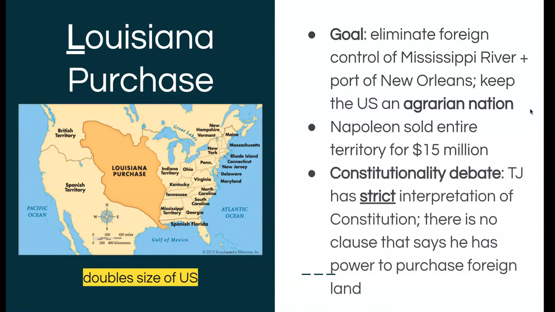However, Jefferson runs into a problem because the Constitution does not literally say the United States can buy land from other countries. There's no clause that says it. And so Jefferson is in this constitutional conundrum that's an opposite of what he did and viewed the Bank of the United States. But Jefferson says, I'm going to read the treaty-making powers of the United States very broadly, because isn't purchasing land with another country just also a treaty? Wink, wink, nudge, nudge. So he starts to view the Constitution and the Elastic Clause as an expansive power, a loose interpretation of the Constitution, in order to facilitate and further his vision of the agrarian nation.